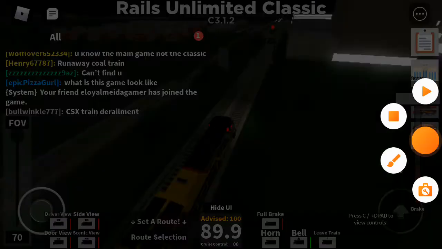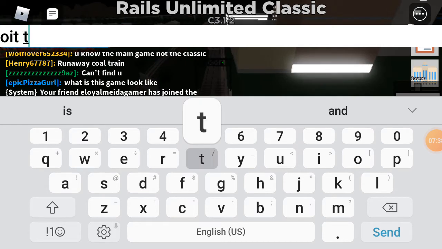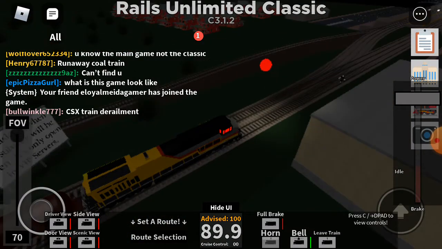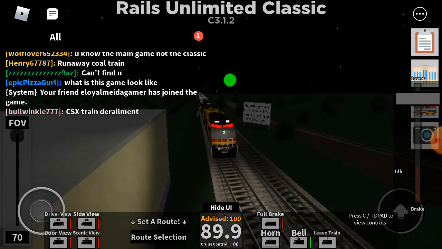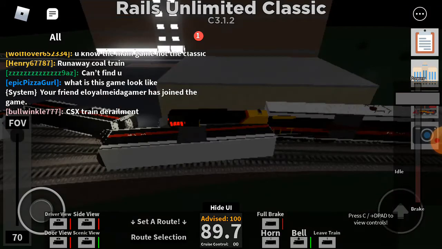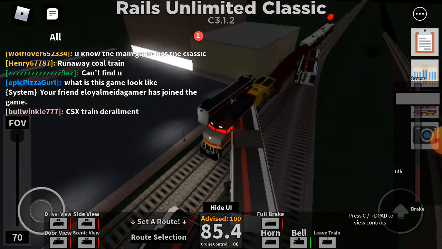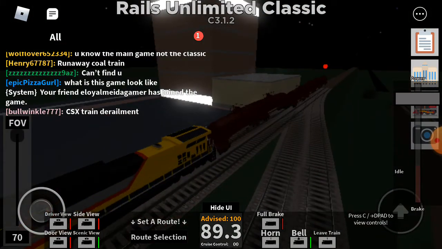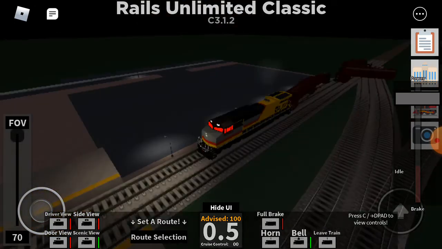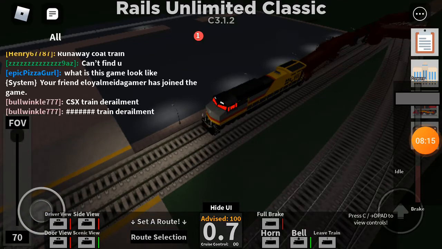Goodbye. Alright, someone said CSX train derailment. You know what I'm gonna do? Oh, it derailed. Since he derailed, I'll derail too. Ha ha ha ha. I'm evil. Ha ha ha ha. I'm evil.